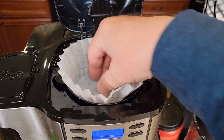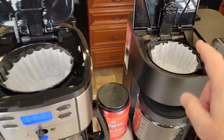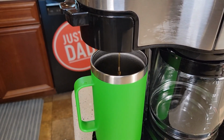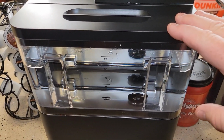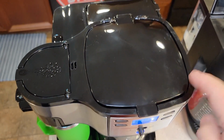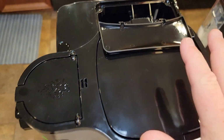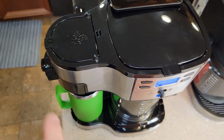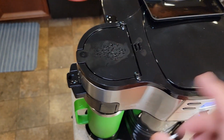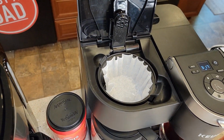So they both take basket style filters. They've got a filter basket that comes out. I'm going to put 1 tablespoon for a cup we're going to brew. Travel mug's almost done. Now with the Keurig KDuo, I do have a water reservoir here on the back. With the Hamilton Beach, you're going to put the water back here, and whatever amount of water you put back here, that's how much it's going to brew on the carafe side. And same with this over here, whatever amount of water you put on the single serve side, that's what it'll brew. But you have to put the water in each time, whereas the Keurig has a water reservoir.